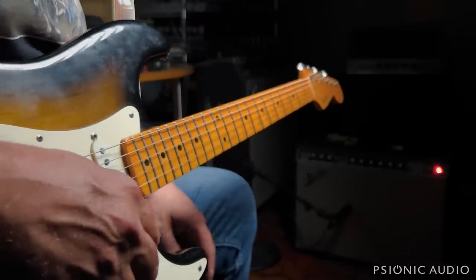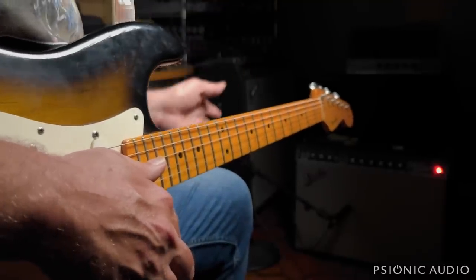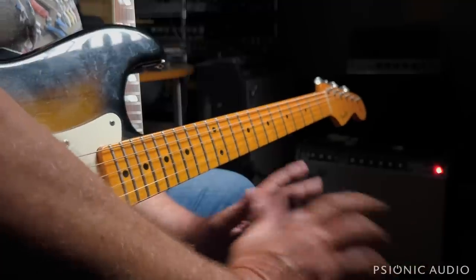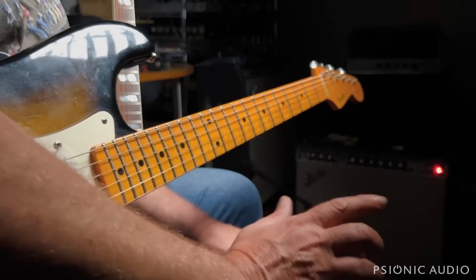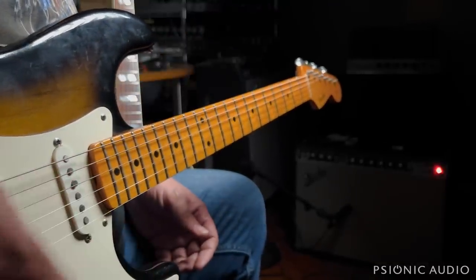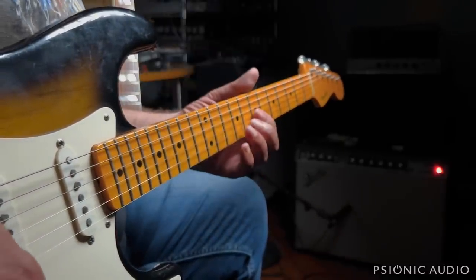Anyway, the purpose of all this was because I wanted to show how the Deluxe Reverb works as the proverbial bedroom amp. Everyone's asking about bedroom amps — half watt, one watt, is five watts too much? In the amps under $500 video and the amps under $1,000 video, I said the criteria needs to be at least 15 to 20 watts minimum, so you can play on stage with the drummer and gig with it. That excluded a whole lot of so-called bedroom amps. So this is a 22-watt Deluxe Reverb. I have the volume just below two.